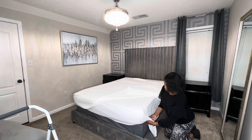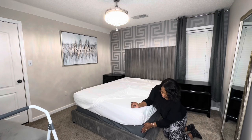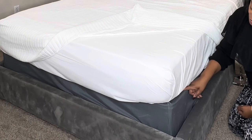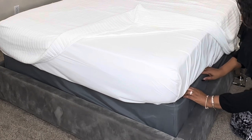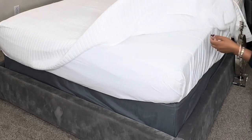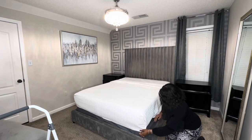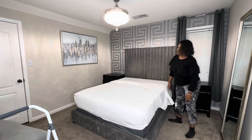I like to cover my box spring. I usually use a fitted sheet, the same color of the bed. So in this case, the bed is gray, so I'm using a gray fitted sheet. You can also use white, which is fine, but I prefer to use the color of the bed frame. And you definitely want to cover your box spring if you make your bed in such a way where your box spring is showing. And the last thing on the bed right now is the coverlet, or some people call it a bedspread.